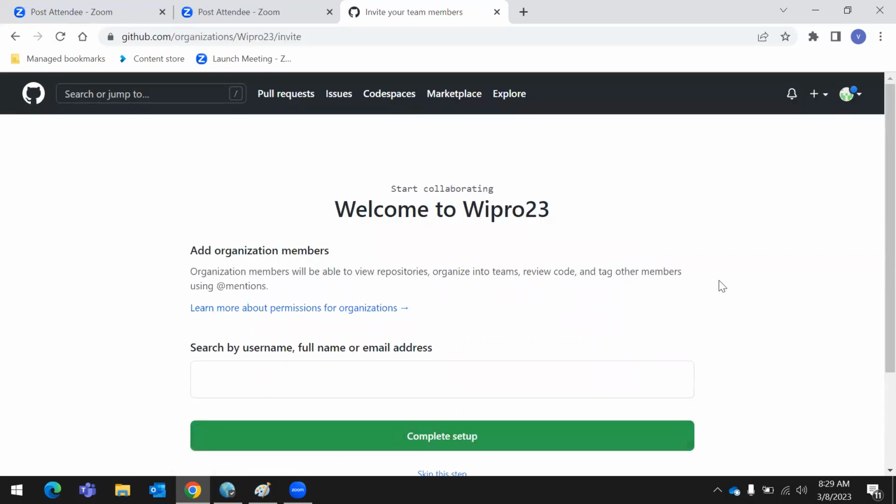Organization is created. Usually what happens, first we will create an organization. Inside the organization, we will create repositories. Suppose you are working for an organization.